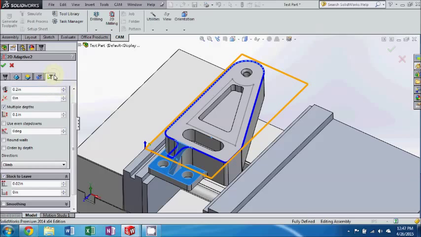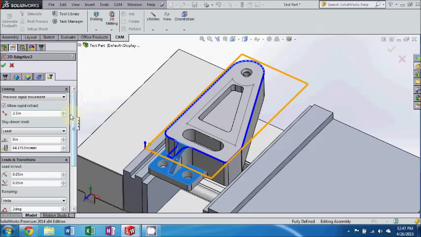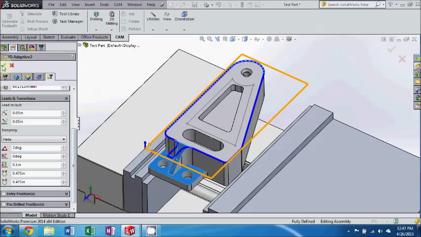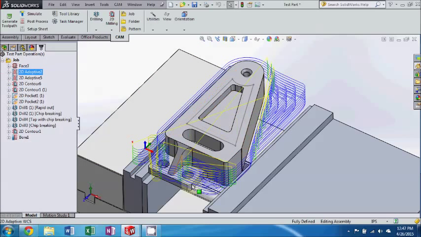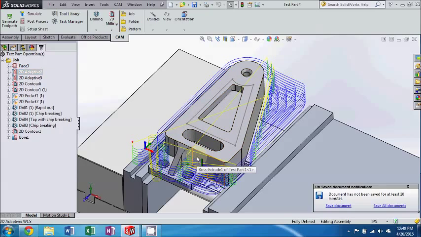The linking parameters is a lot of the same stuff we've already covered. And since we're running low on time, I'm just going to go ahead and hit the green check here and show you the result. So this essentially generates a tool path on its own with the goal of removing as much material as possible a lot faster than you would with, say, just an offset where it would go around and around, or a zigzag. It just generates an automated tool path. These yellow lines show where it lifts up and comes clear across the part into this other region here, and it does a bunch of stuff, and then it does it again over here. So it just takes over and generates a tool path all on its own.